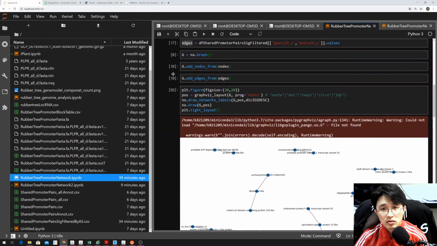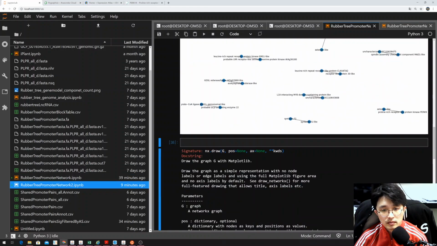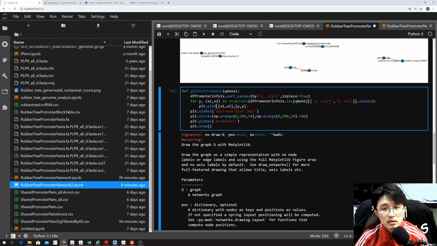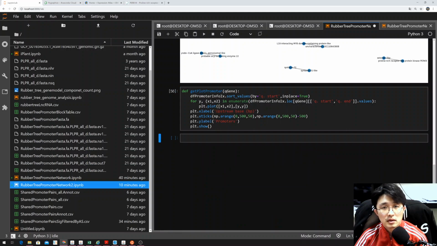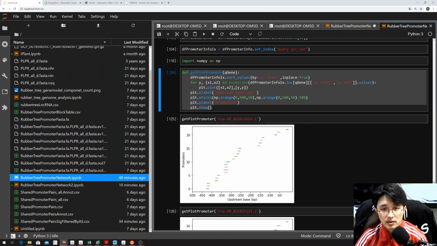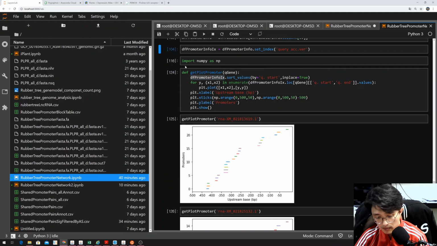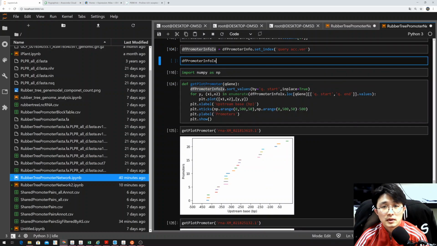And we can use it here also to see what is happening in the upstream sequence. But we need this data. So let's save this data to pickle.